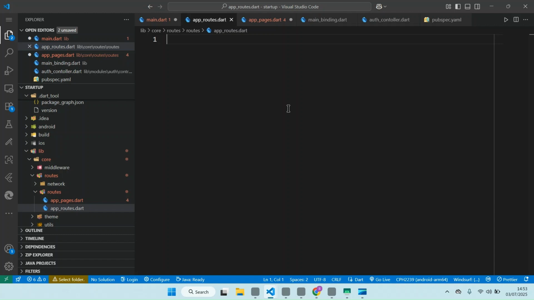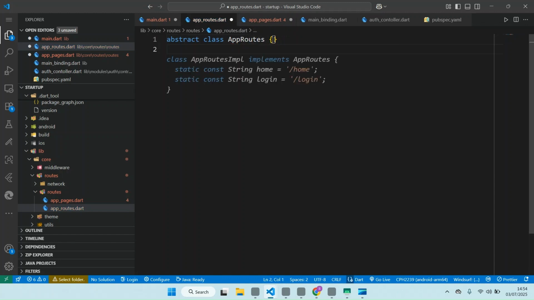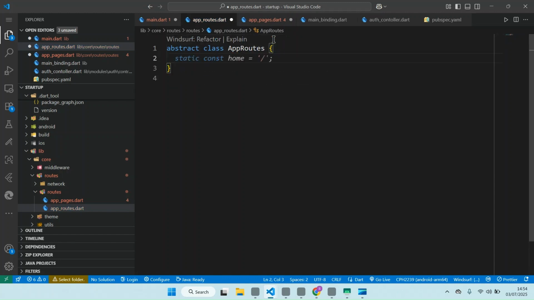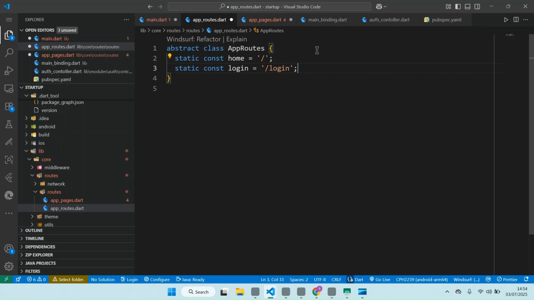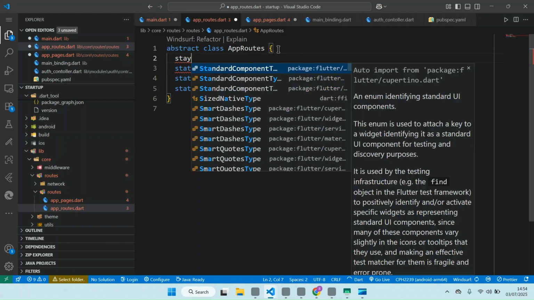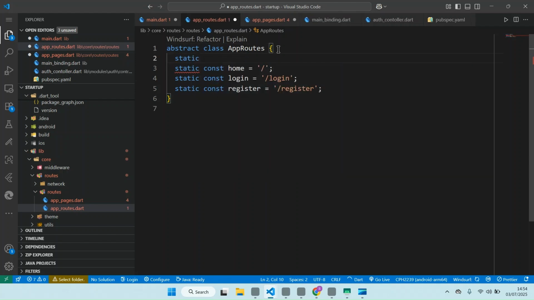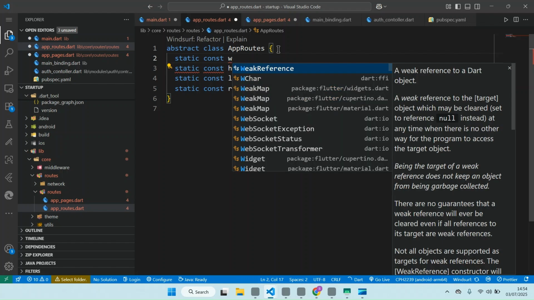You can create an abstract class, abstract class AppRoute. So in AppRoute, we can do static home page. This is where we now define all our routes. So login, whatever, all of them are going to be in here. The first one can even be just a const welcome screen.